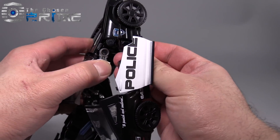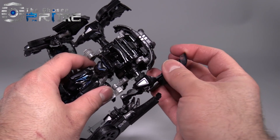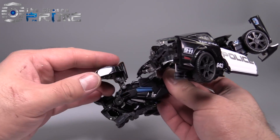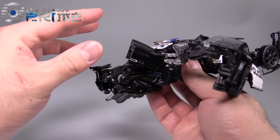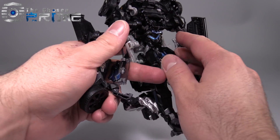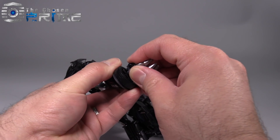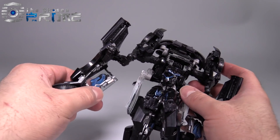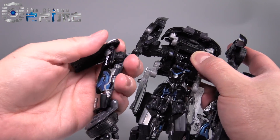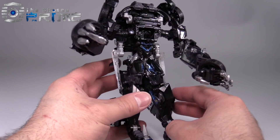You're not going to be able to break much on this guy. The figure has the typical car transformation where the head is hidden underneath the hood of the car, and the rear of the vehicle mode turns into the figure's feet. It's actually a fun transformation once you get it down. The transformation is definitely different than Bumblebee's — a lot of panel swapping, a lot of flipping around of little pieces. Thankfully, everything pegs together very well. Once the arms are fully transformed, the rest of the transformation is very easy.